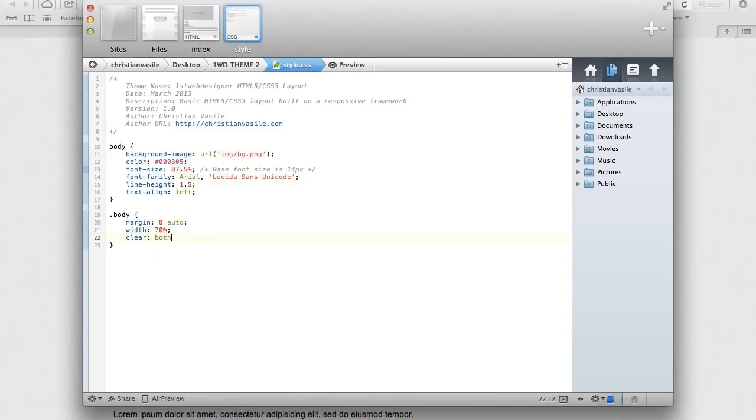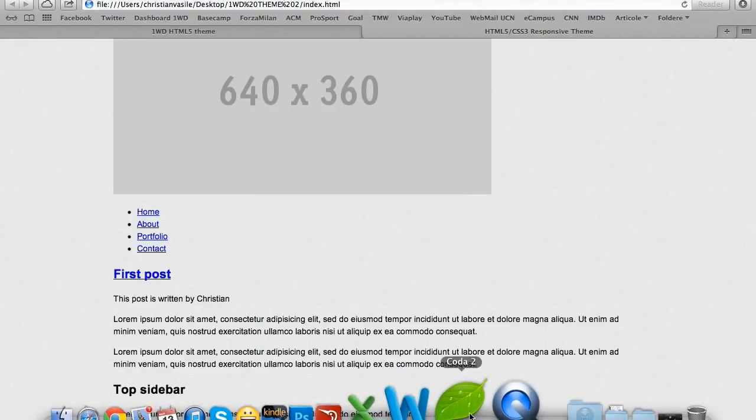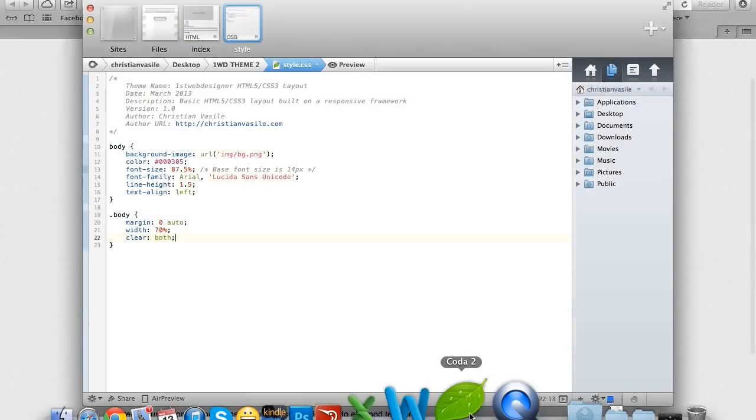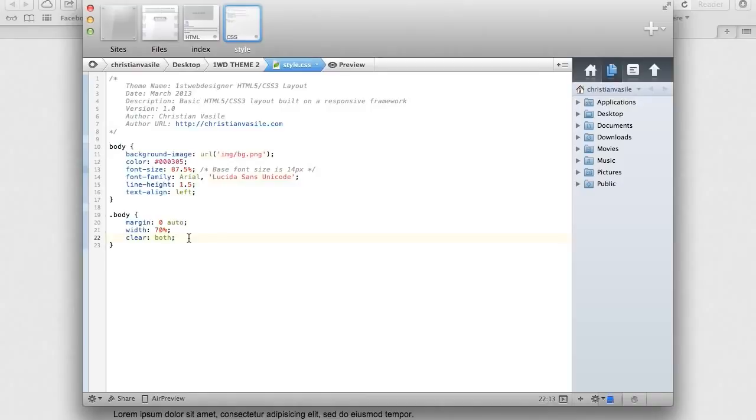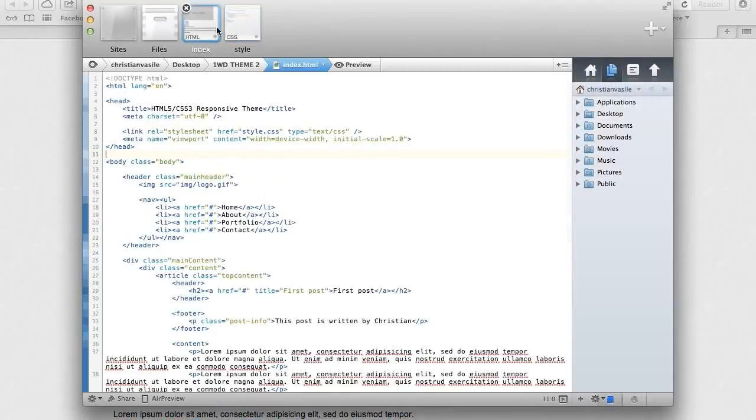And you might want to use clear both, although it's not very dangerous in this case not to use it, but you always want to have it there for different purposes. What clear both does is it makes your container in such a way that no floating elements will be on the left or on the right side of it. So there's not going to be any floating around it. Okay, let's go back.